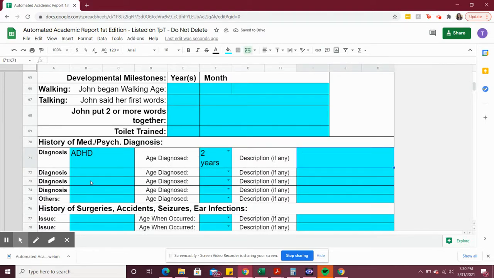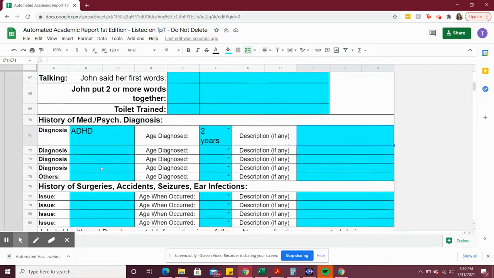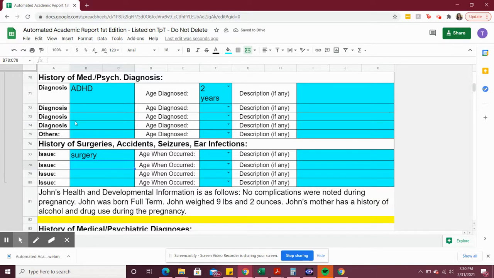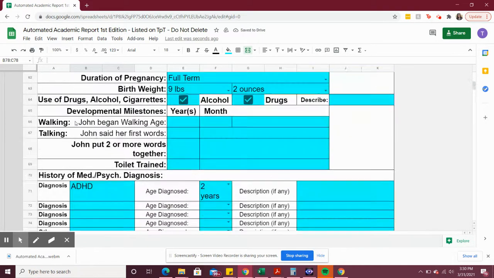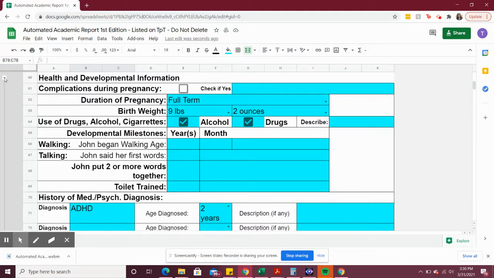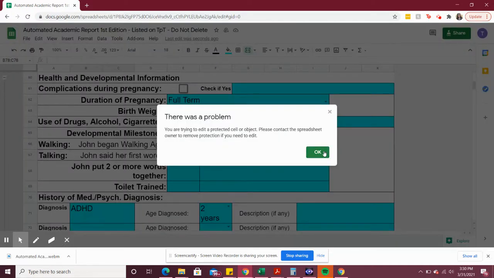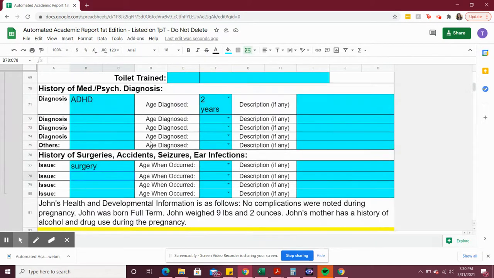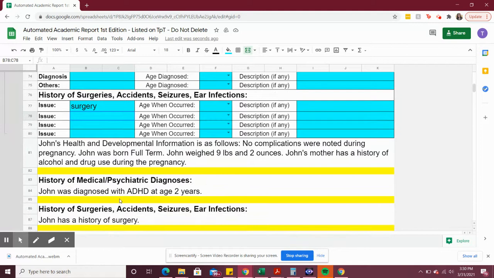These sections, it's not necessary for you to fill in, even with these two as well. So it's up to you and how much information you get. If you have any history of surgeries, you could write that in there. And once again, you scroll up, press this minus button, and there's something going on there, but it does work otherwise, and that fills in here.